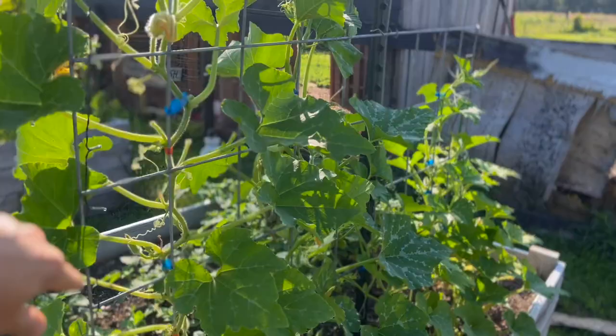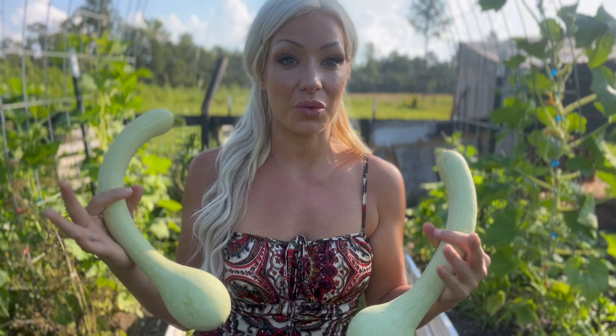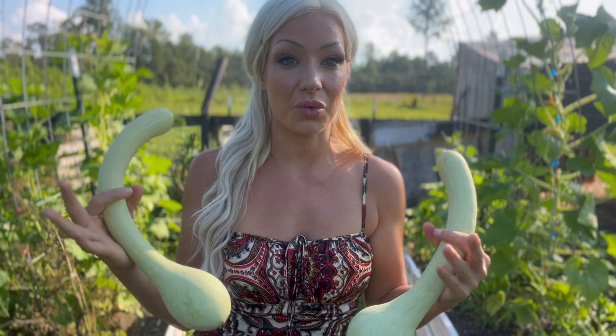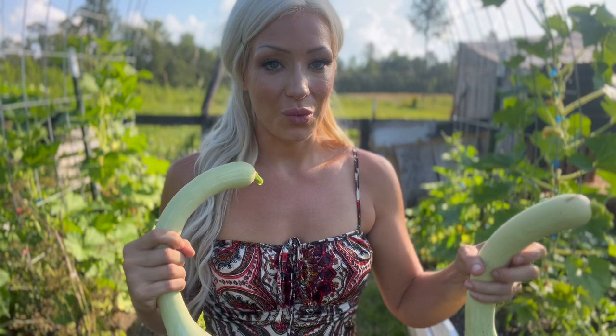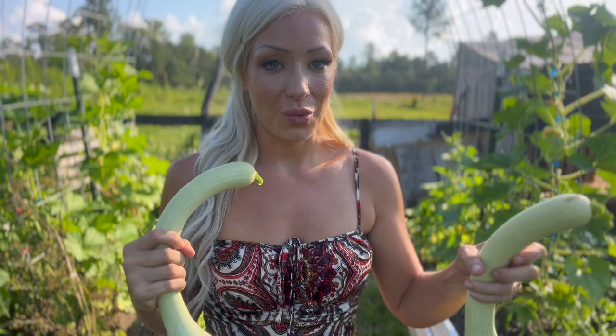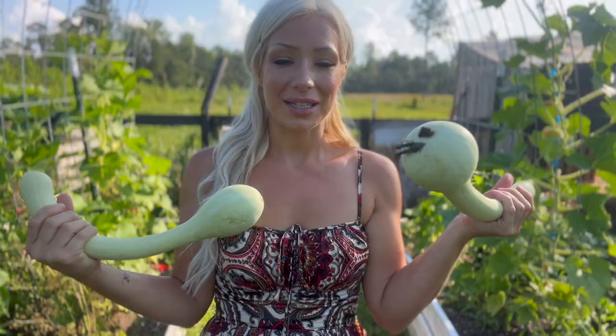Over here this guy is ready — these beautiful plants are renficante squash. This is roughly similar to kakuzzi squash in that you want to harvest it between 12 to 24 inches while the skin is still green. This is also a great squash to grow if you have issues with vine borers. These are producing super well and they taste awesome — they have a very nutty flavor that traditional zucchini doesn't have, so they're really, really tasty.